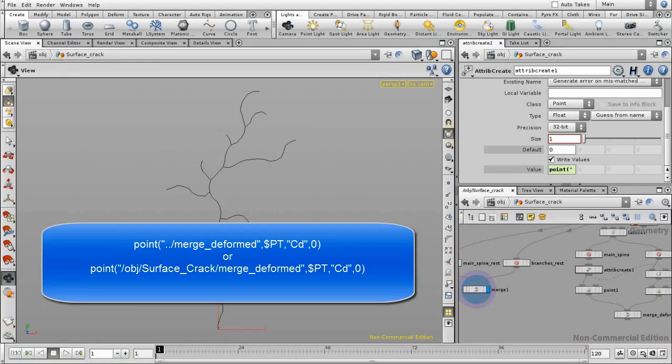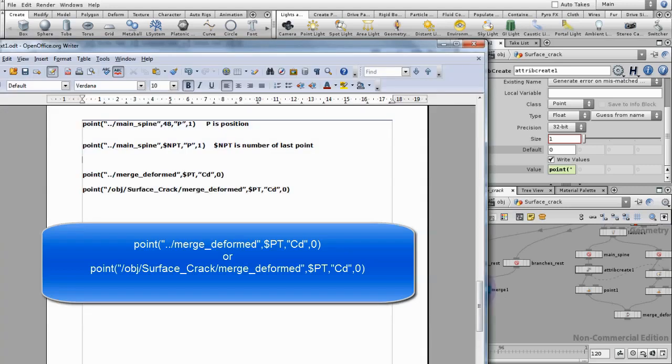So in this case, if we're working inside of the merge SOP, which is actually the one that we called here, merge1, if we're inside merge1, we're telling Houdini again, exit from the merge SOP and find me the SOP called merge to form. When you get there, look at each one of the point numbers and find its color diffuse value for red.